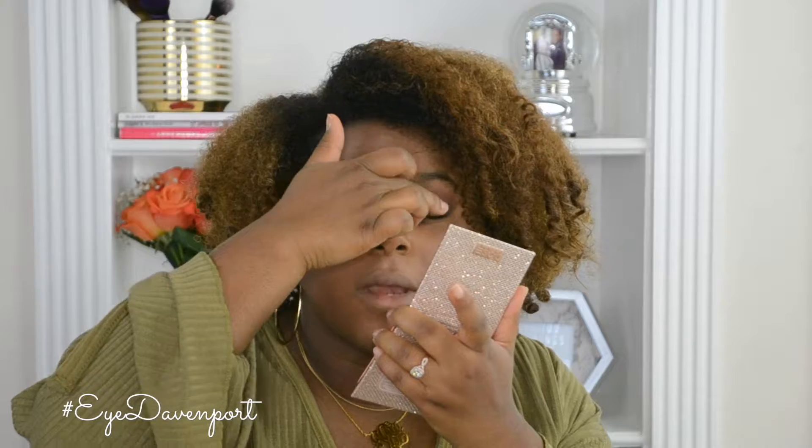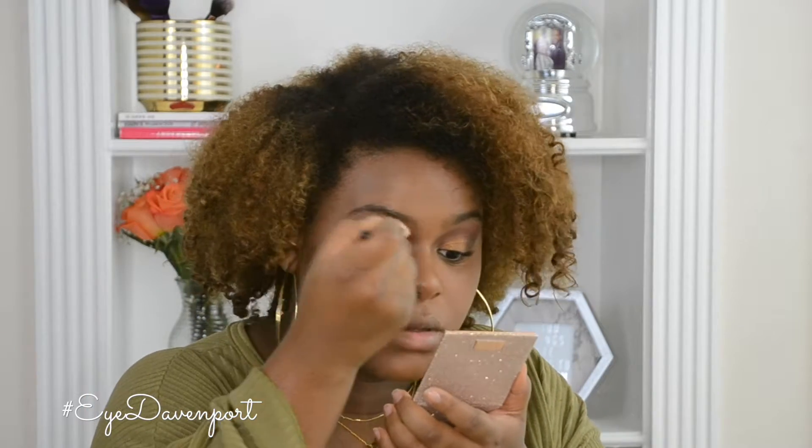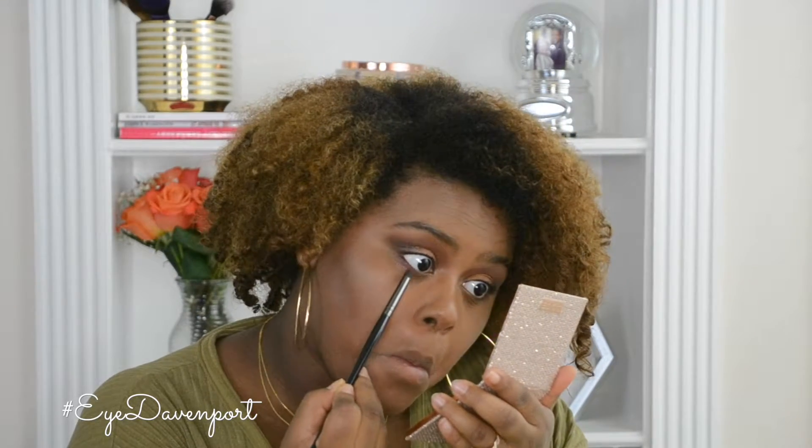The bronze shade is called Noli, and they named these after their dogs which is really really cute. This is probably one of the most beautiful bronze shades I've ever used. Going back with that big fluffy blending brush, I'm sweeping it into my crease to make sure everything looks seamless. For the lower lash line, I'm going back into Shayla's palette and using the purple shade on the lower lash line — purple is Shayla's favorite color so she said she had to have it in the palette. On top of the purple I'm going to mix a little bit of the brown and the black just to really smoke out that bottom lash line.